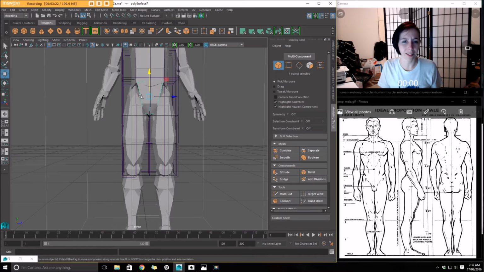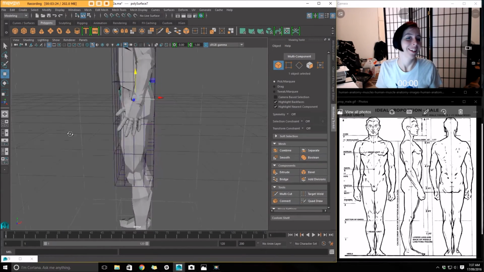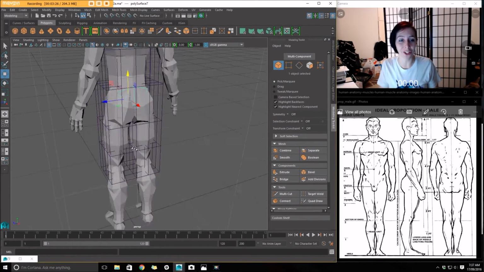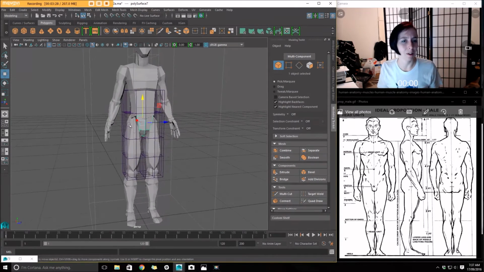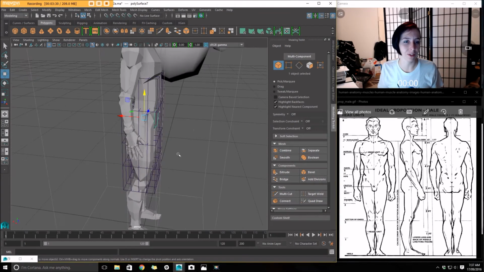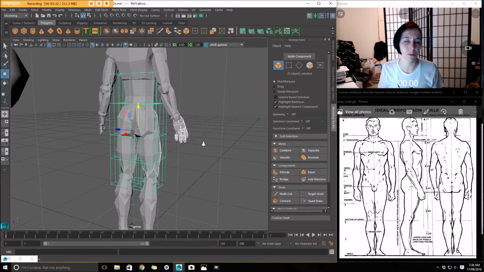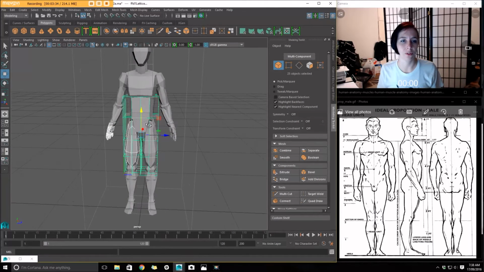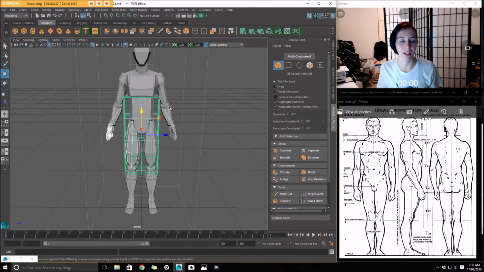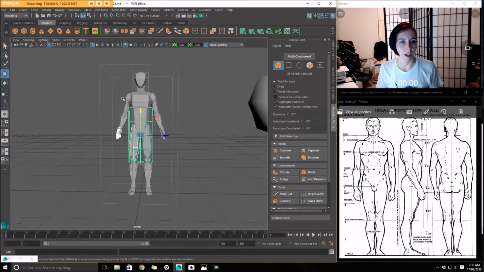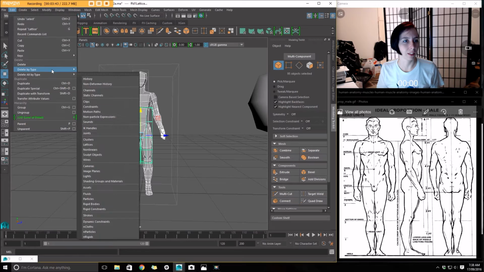Whereas now, because it's separate objects, I don't care about edge flow at the moment. So that's number one. I can do lots of really cool things, and severely, dramatically alter this character without messing up my final flow. Let's just delete history on that.